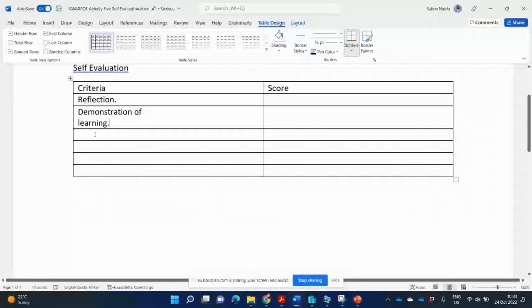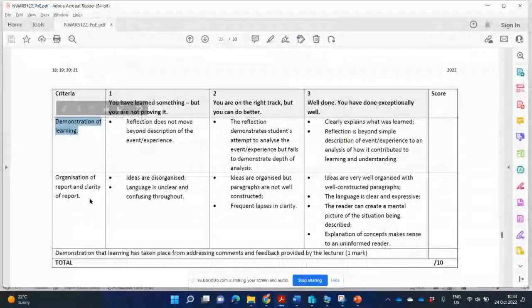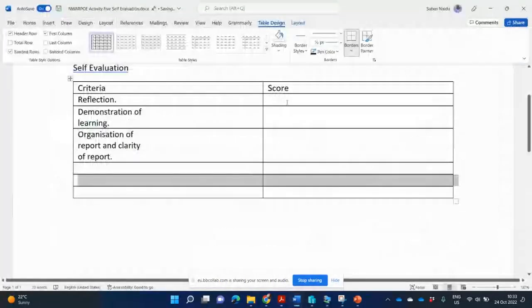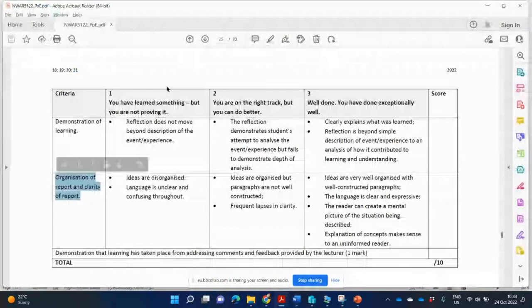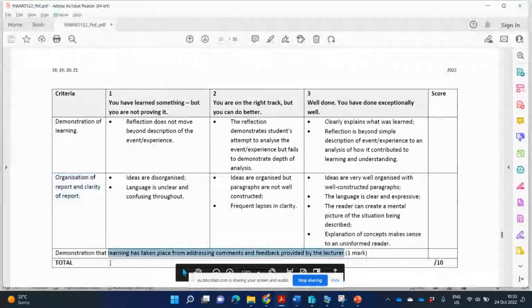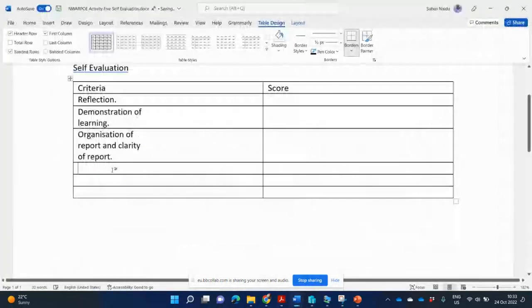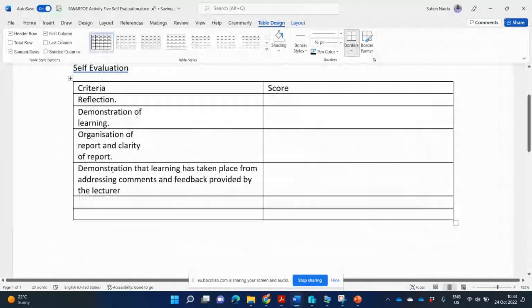And the next one is organization of report and clarity of report. So I'm going to give myself a score between 1 and 3 here. And then lastly, they've got demonstration, and then the total.